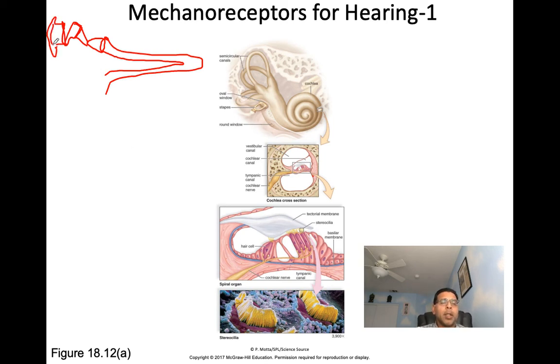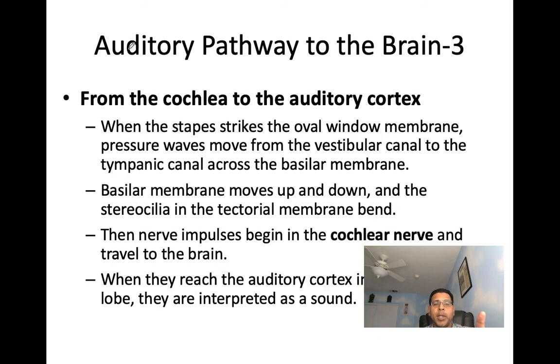So we can see sound waves, when they make their way in, are going to hit that tympanic membrane, which then gets everything inside of here vibrating. Now the stapes is going to hit up against that oval membrane, and that's going to help get the fluid inside of here moving. And the fluid inside of here, so these were different regions we divided up.